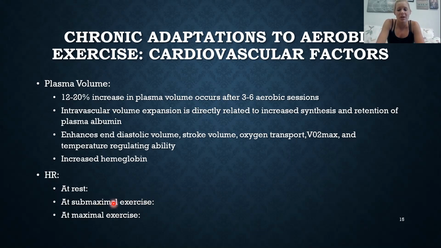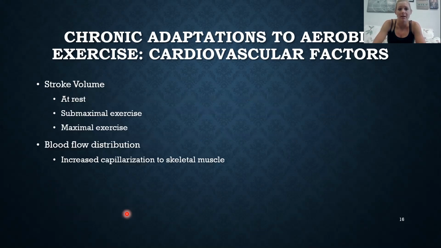So submaximal exercise, we see a decrease in heart rate. Maximal exercise, again, no change in maximal heart rate. When we think about maximal exercise and how we can improve in this realm, heart rate's not one of the ways, right? Stroke volume is more important for us as it relates to maximal exercise. We have a greater potential to see change in stroke volume at that particular level. Okay. So speaking of stroke volume, at rest, submaximal, and maximal exercise, all three are going to increase.